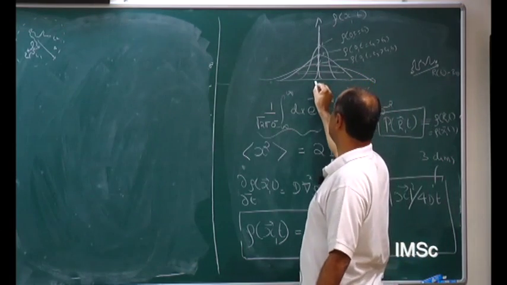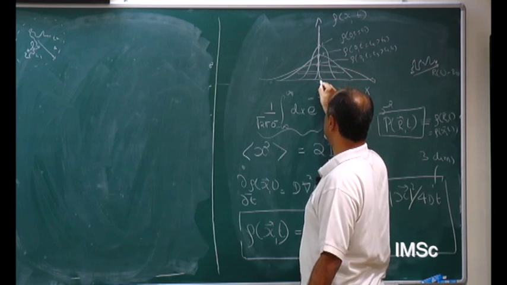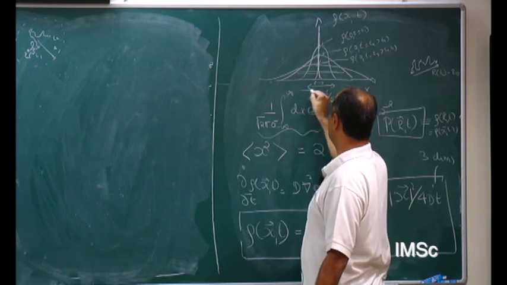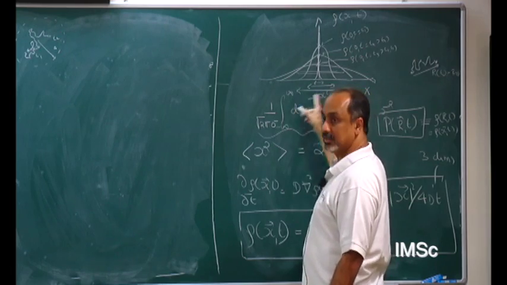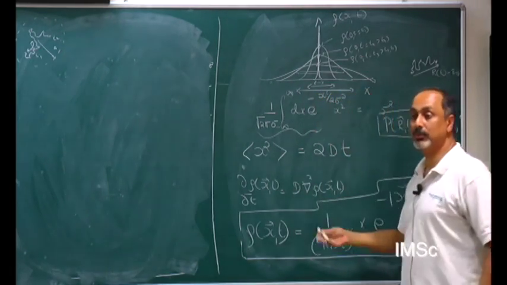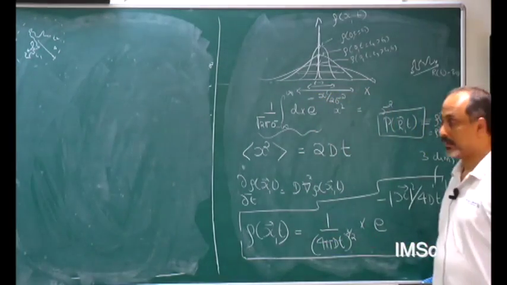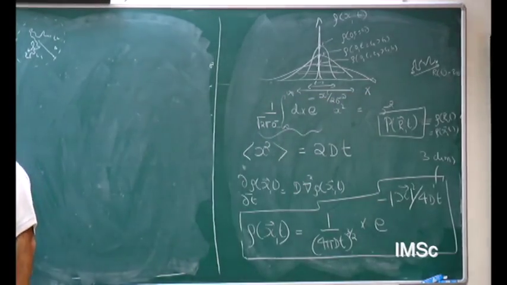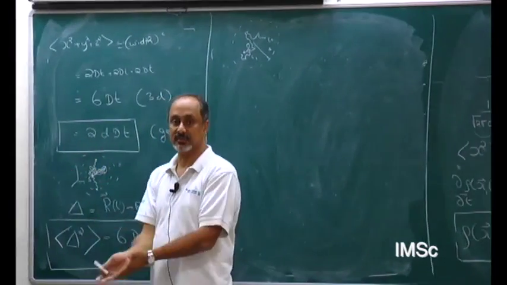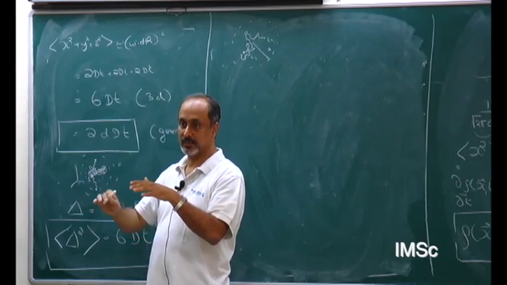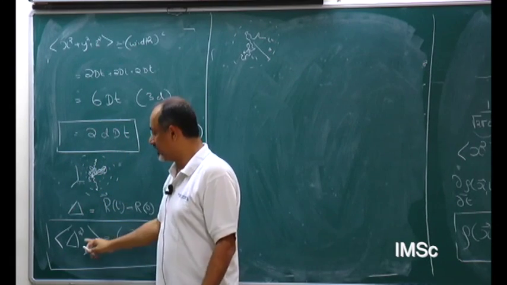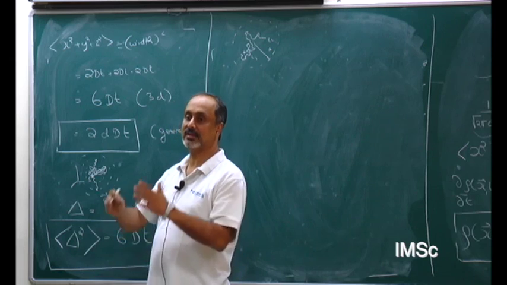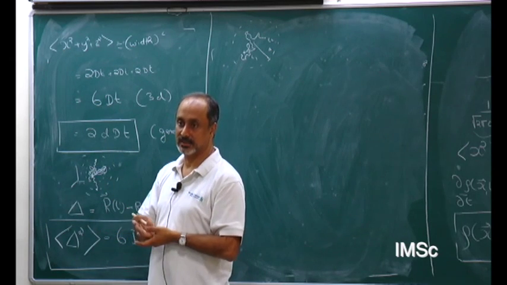So, for example, at small times I'm most likely to find it here. At longer times I'm most likely to find it anywhere here. At even longer times I'm most likely to find it anywhere here. What do I mean by most likely to find? Well, one way of thinking about it is, this is like a distance squared, so I can think of it as some radius of a sphere. It can be anywhere within that sphere. If I draw a sphere of radius so much, then I can assign a meaning to the fact that it's most likely to find it in this particular region.